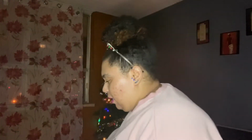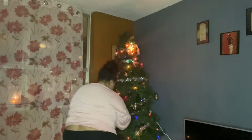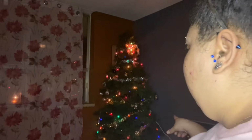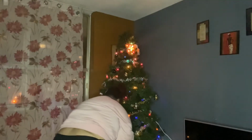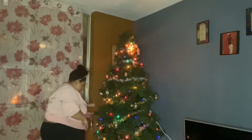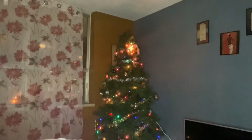So let's put on these candy canes. There's only a few, because, you know, everybody in here loves candy canes. I like to just focus on making sure the tree on the front facing looks good. So I'm gonna kind of like fix it up a little bit as much as I can. So I'm just gonna take like ornaments and stuff and just put it somewhere. So now I'm gonna put the candy canes back on. Oh, looks nice, Kayla. Good job.